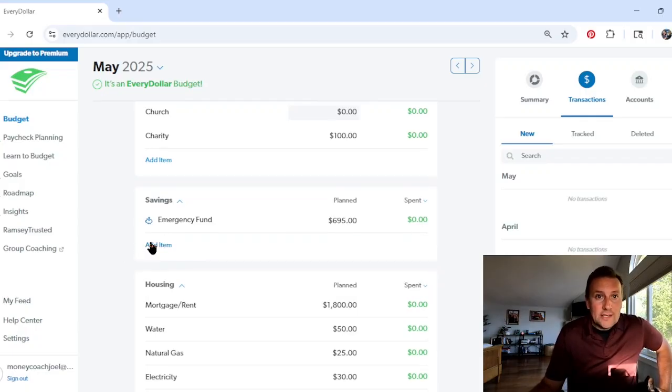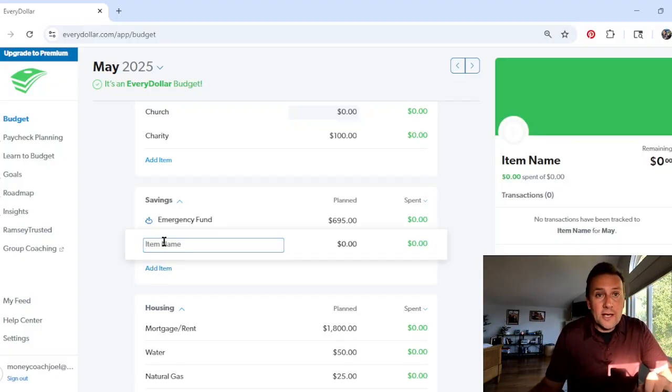So let's create a sinking fund for next summer's vacation. Maybe it's going to be a big vacation or big family reunion. So let's say we're in the savings category and it's vacation summer of 2026.